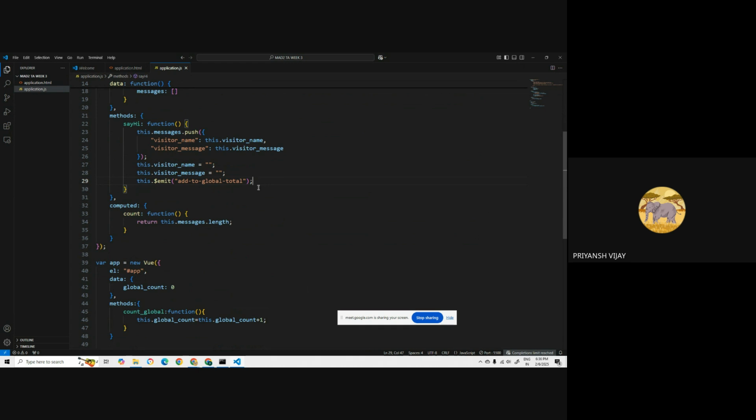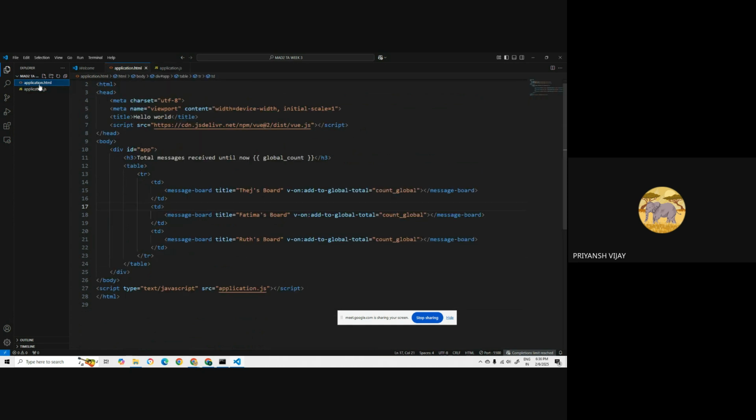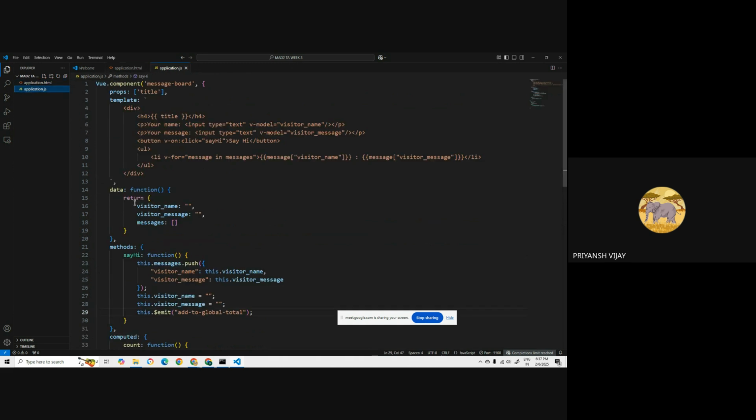This component is unique to this stage board, and these data properties are unique to this message board component. So how do we modify a property irrespective of which component is called?